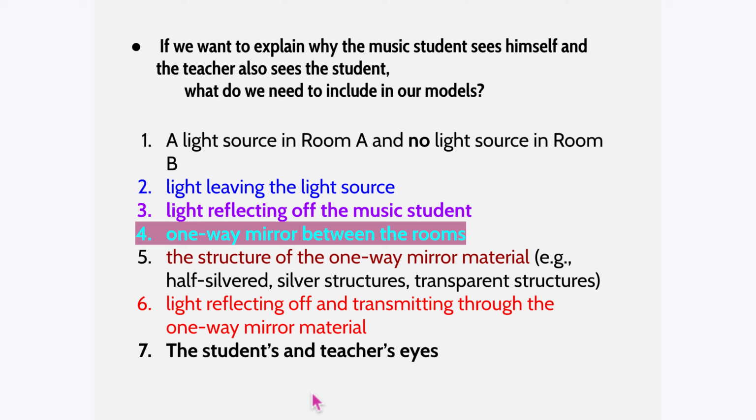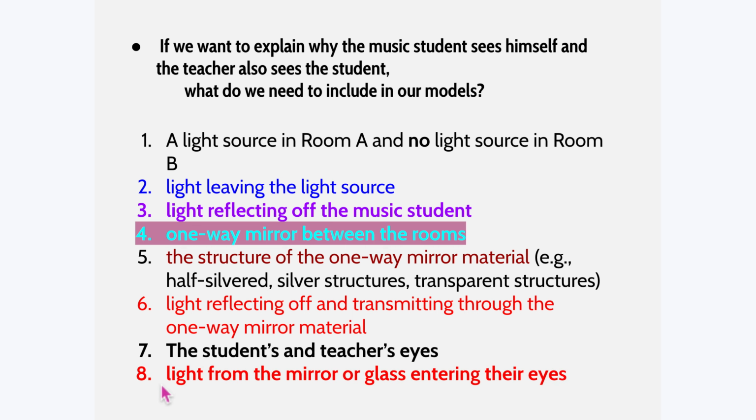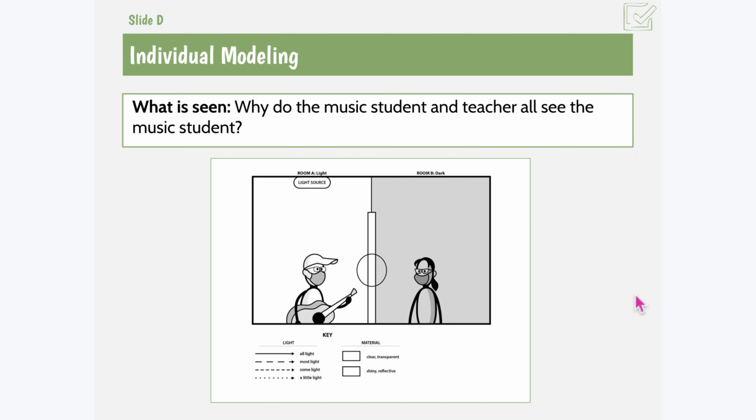And we have to show the students and the teacher's eyes. You can't see without eyes. And we need to show that the light from that mirror or glass enters their eyes. We need to show the light entering their eyes. So those are the things that need to be in our model.